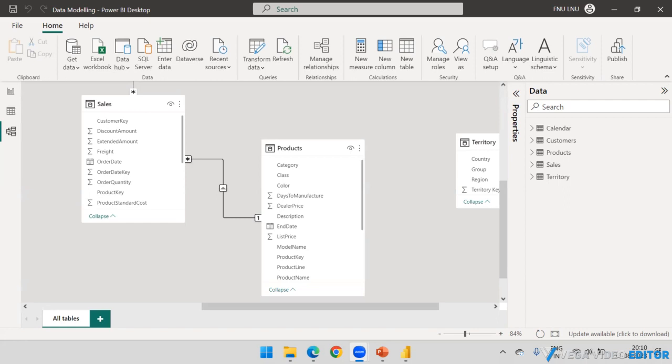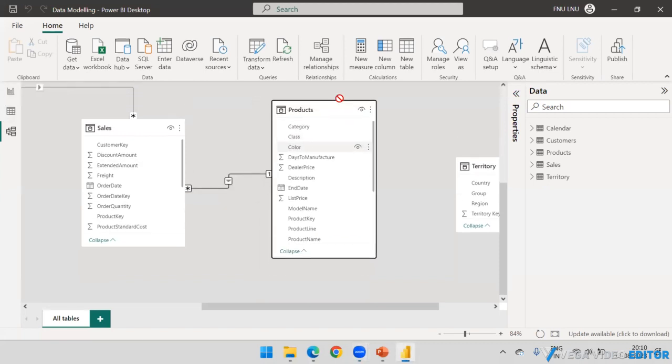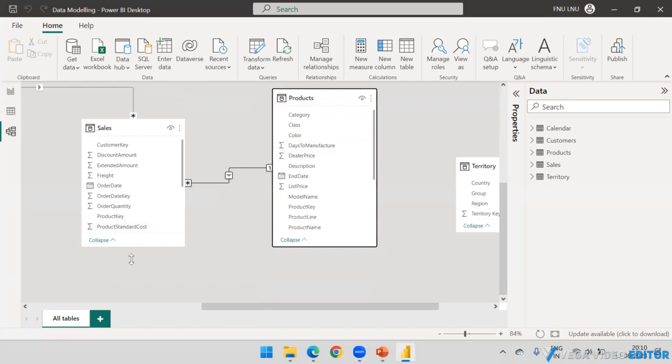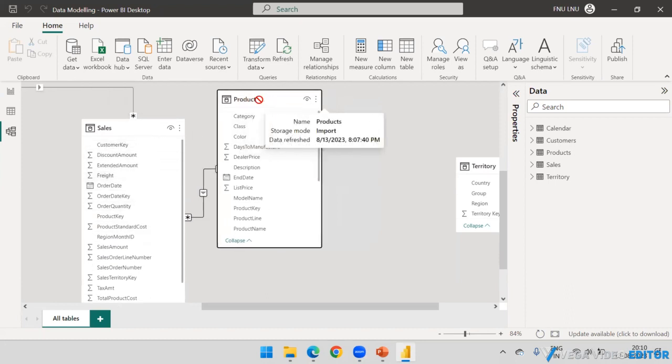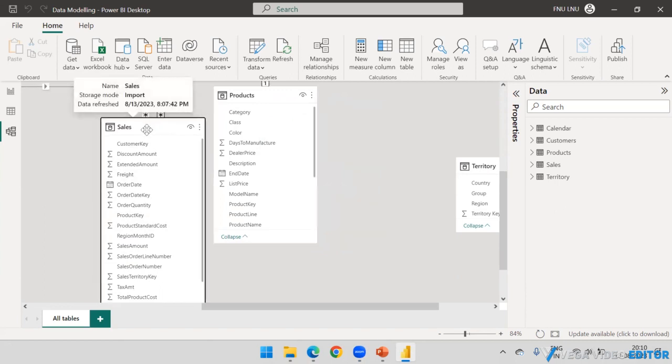That we will see in later videos. So here the relationship is created. This is how we have created the relationship. Power BI has created the relationship automatically.